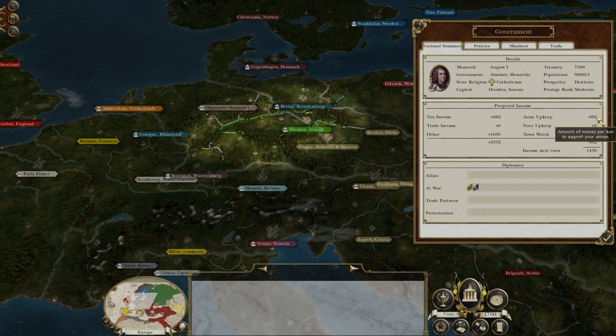Our army upkeep here is under 1,000, but that will balloon quite quickly. As soon as you start producing more units, this is going to expand quite quickly, so you've got to keep an eye on this. 450 sounds a lot, but once you start adding a few regiments to your army, then you're going to start to struggle with the finances.